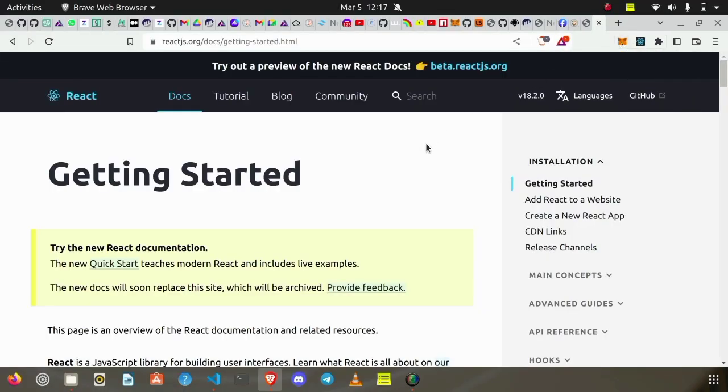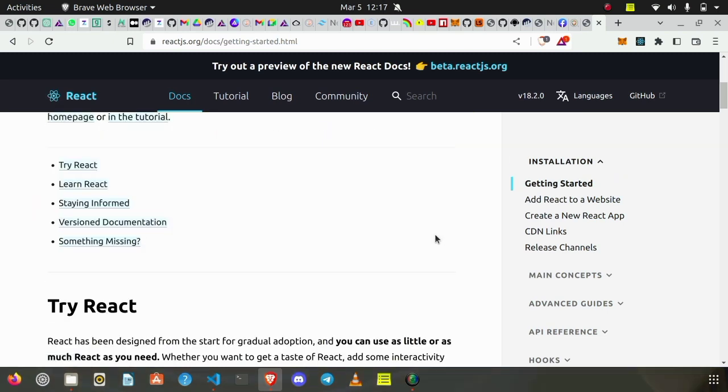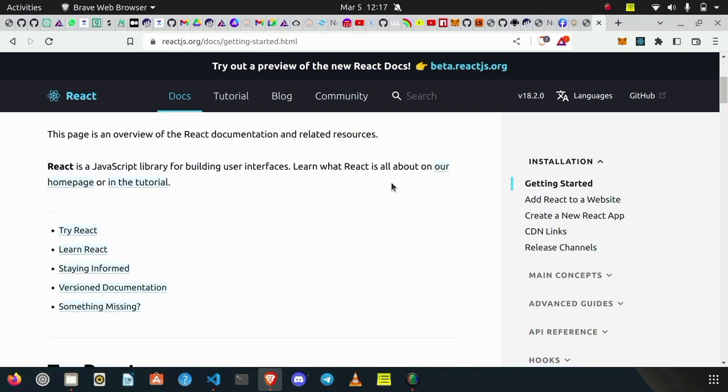Now let's start with React, guys. React is a JavaScript library used for building user interfaces. Now, React is the most common library that is used for building user interfaces. After React is Vue also.